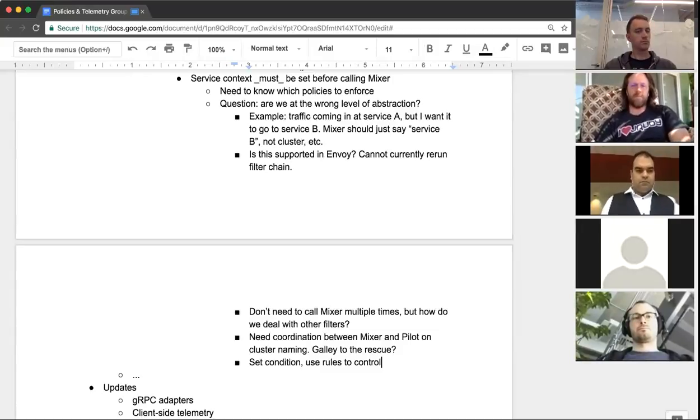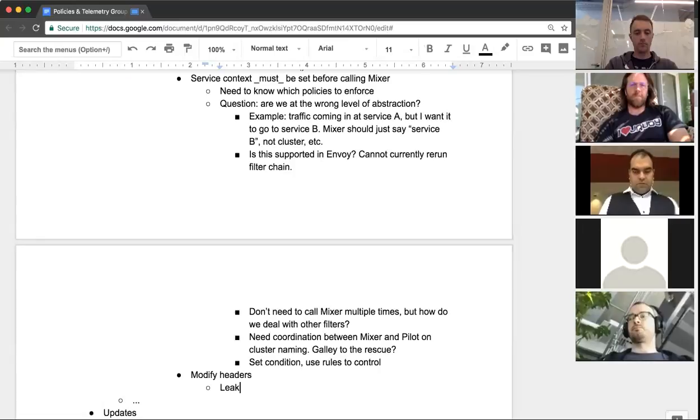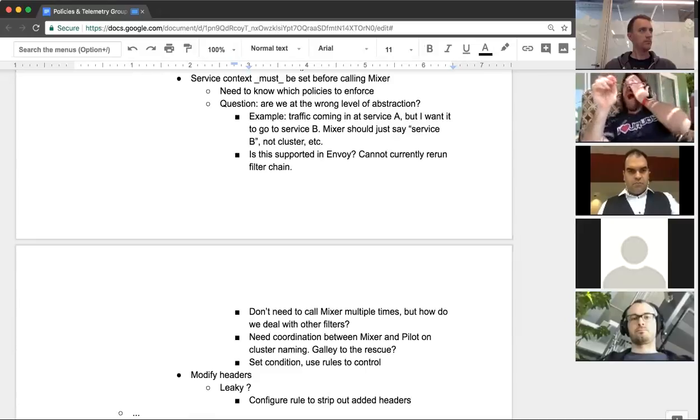Okay, so with this model now, the only thing the Mixer would do would be influence the headers. Correct. Is there a leakiness problem in that these headers will now reach the target service? Yes and no, but again, without doing anything new, we can configure a rule that strips out the headers. You can always remove headers, but there is no magic there. What we shouldn't normally do is have these instructions encoded in Mixer responses. If Mixer just says add this header, that's fine. I'd rather that header not hit the target service. There are certain internal headers which are sanitized. You can have the same type of header, which we call sanitized XHR. Yeah, exactly. We can have some XHRs which are sanitized as well, and then they will not reach the target.